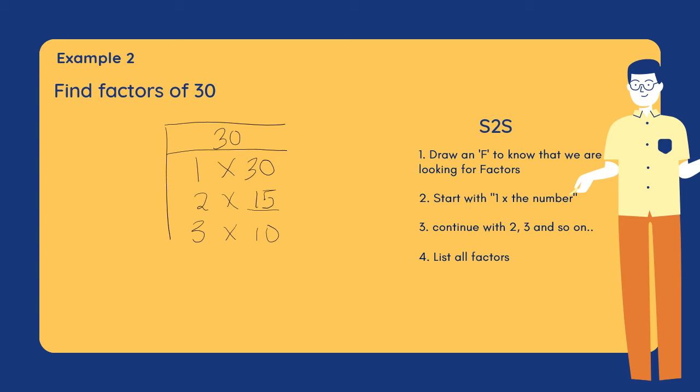And then how about 4? Do you think 4 is a factor of 30? Do we have 4 times something gives 30? If not, you can move on. So how about 5? 5 times 6 is 30. I think that's pretty much it. I think these are the numbers that when you multiply them together gives 30. So the answer is factors of 30 is 1, 2, 3, 5, 6, 10, 15, and 30. So just list down all the numbers that you have here.